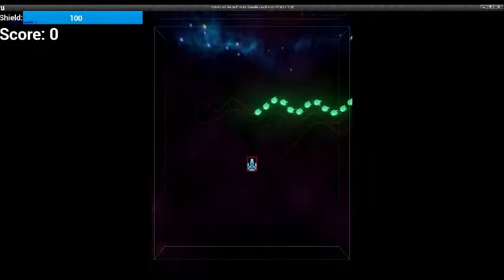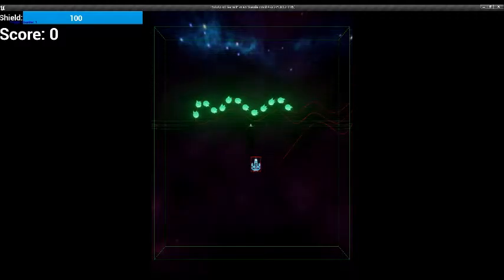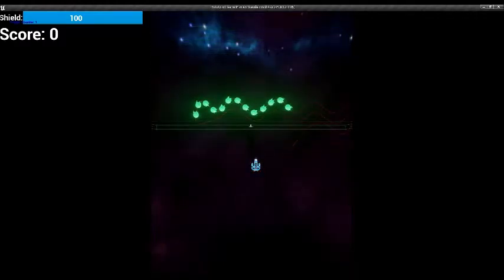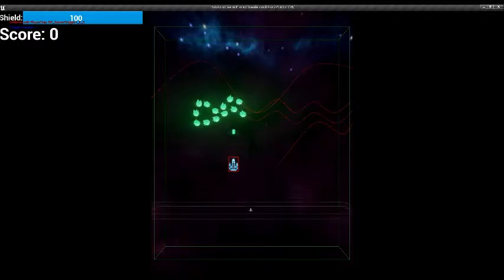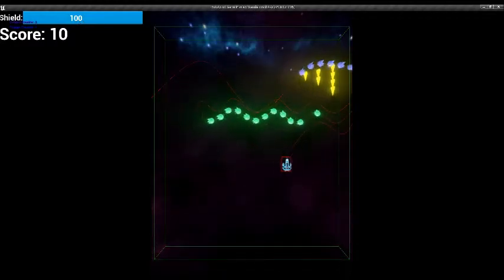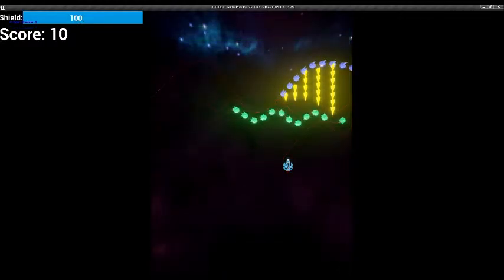The first enemy follows a duplicated spline path until it reaches the end, where it destroys itself and then cleans up. The second enemy follows a duplicated spline like before, however they attack, firing a projectile directly downwards until they die or reach the end of their spline.